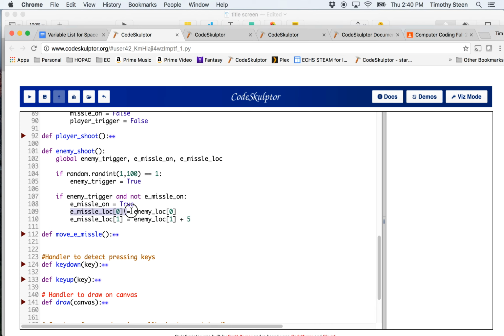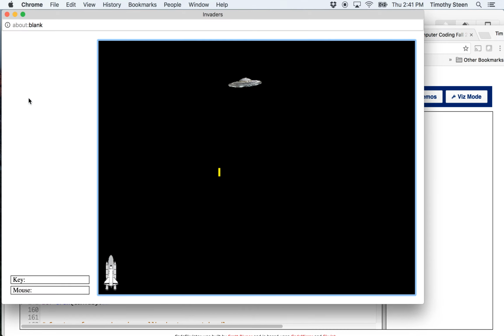Just as an aside, here's his X value. And I like the idea of him shooting, in this case, from the middle of the spaceship. But let's say you made an enemy with a gun and he was holding his gun in a particular location. Making tiny changes to these things, moving them by little pixels, and testing and seeing what it looks like can make it look like it's coming out of a gun or out of a particular spot on the screen. So this initialization of where the enemy bullet appears is where you would play with that kind of thing.